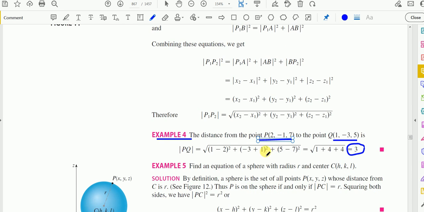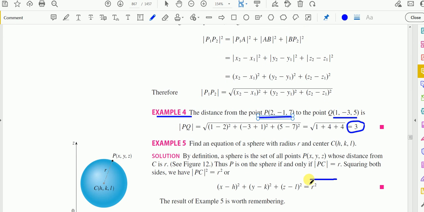Okay, now next question. This is a beautiful question. This is a beautiful formula. The distance between, okay, the radius. Let's consider this is the center of the sphere, with coordinates h, k and l, and the other point is x, y and z. This distance is called the radius of the sphere. Just remember this one. The same components, they put extra here. Radius square, so there is no square root.